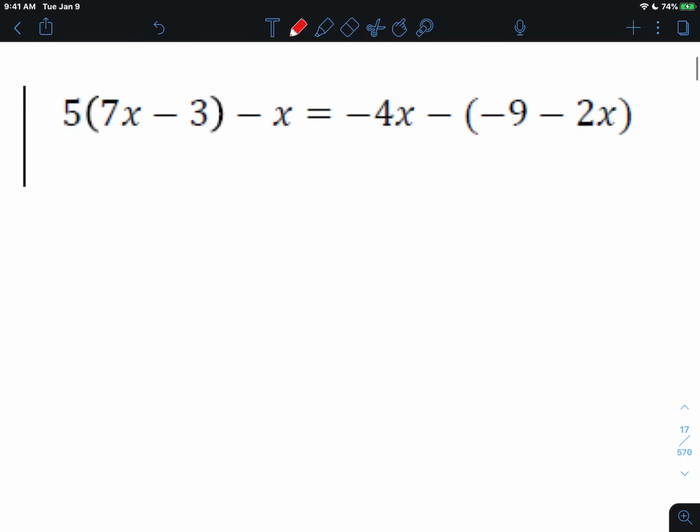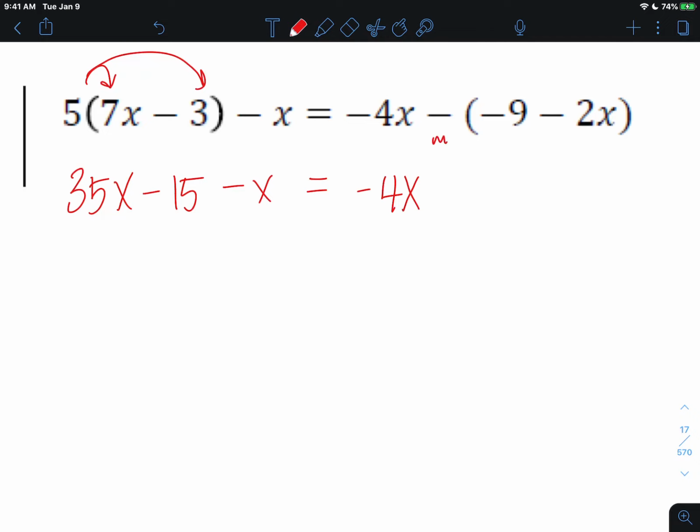Okay, so here I have another one. Negative all over the place. They're really playing with my emotions on this one. So let's go ahead and first start by just distributing. This one's not going to change. I copy it over. Not going to change. I copy it over. Here they have a negative in front. So I'm going to distribute it like it was -1 plus 9 plus 2x.